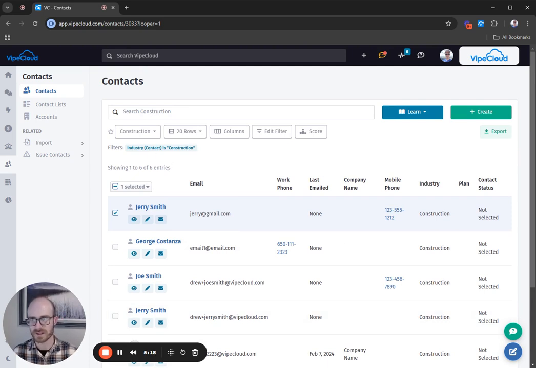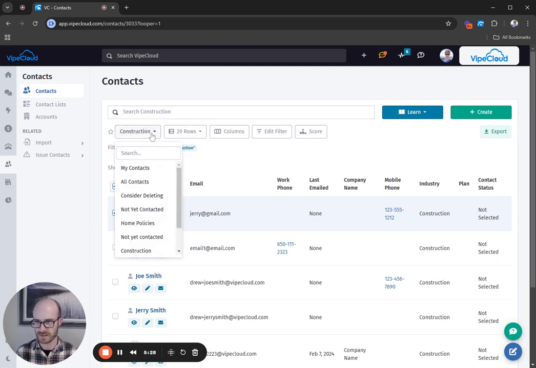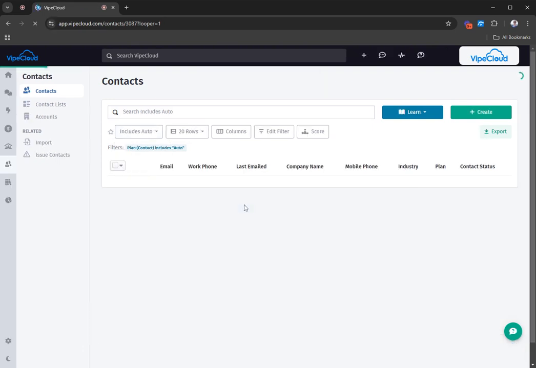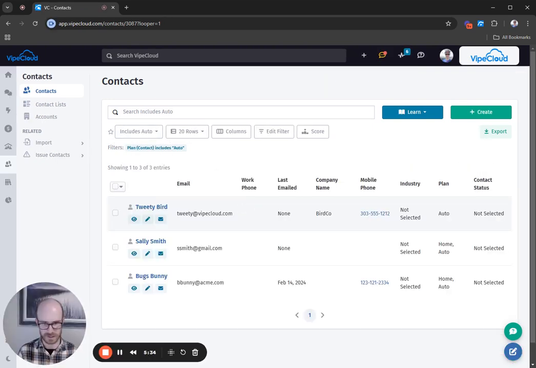As you can see as well, under this section right here, you can just see at a glance what are the rules that apply to the filter view that I'm looking at right now. Now we go down here to includes auto. So yeah, this is probably a better example of how includes works than the example I gave earlier. You can see for this particular custom field, it can have multiple values applied to it. And so this is everybody that has auto, even if they also have home as a plan that applies to them.